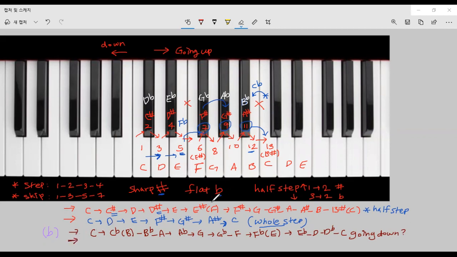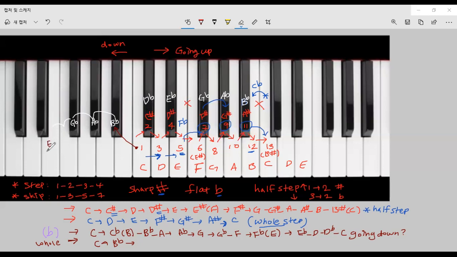Let's go down whole step, like from C. Okay, from here, right here, C to, I say whole step is skip, right? So C to, right here. What is this? C to B flat, right? B flat to where? A flat. A flat to G flat, right? And then you skip here. So what is this one? This is E, right?